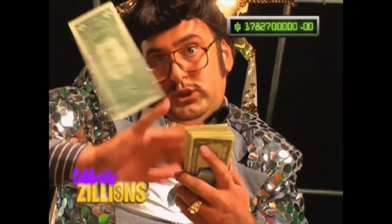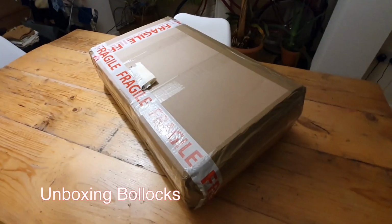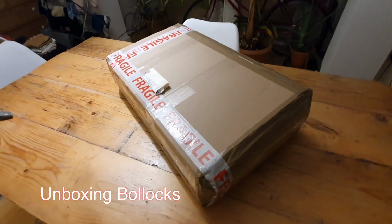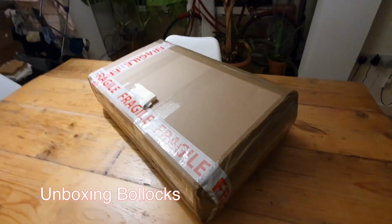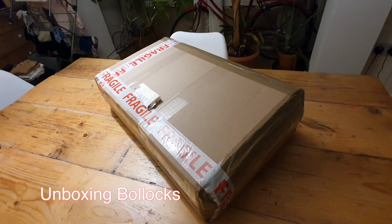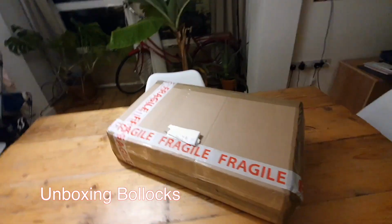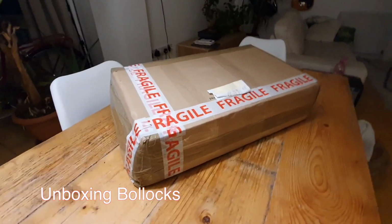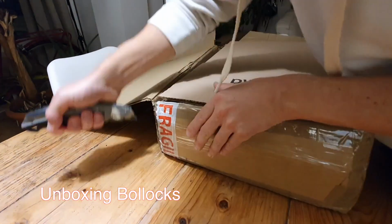Okay, so I bought this off the internet, and it's probably got to be the cheapest one of the specific brand, although it's not technically that famous brand. In truth, I don't know what's inside this box, really. I mean, I have an idea, and I hope it is what I bought, but I don't really know. Let's rip into the box and see what's inside. One thing I do know about this synth is it's very broken.